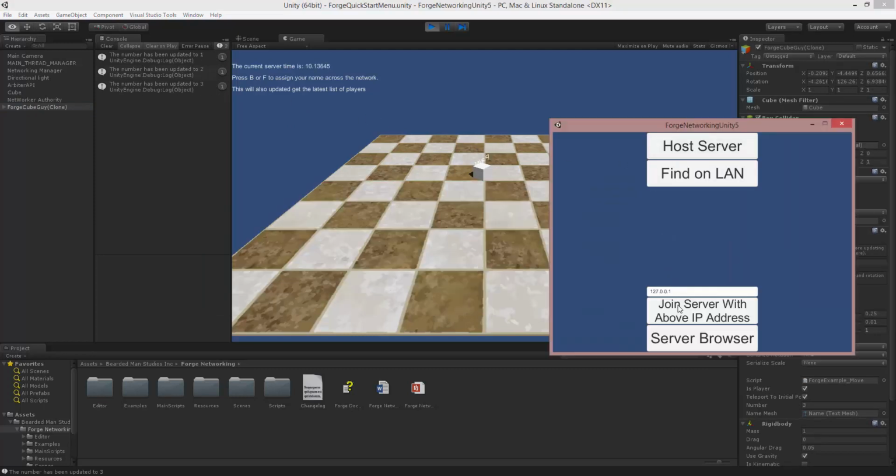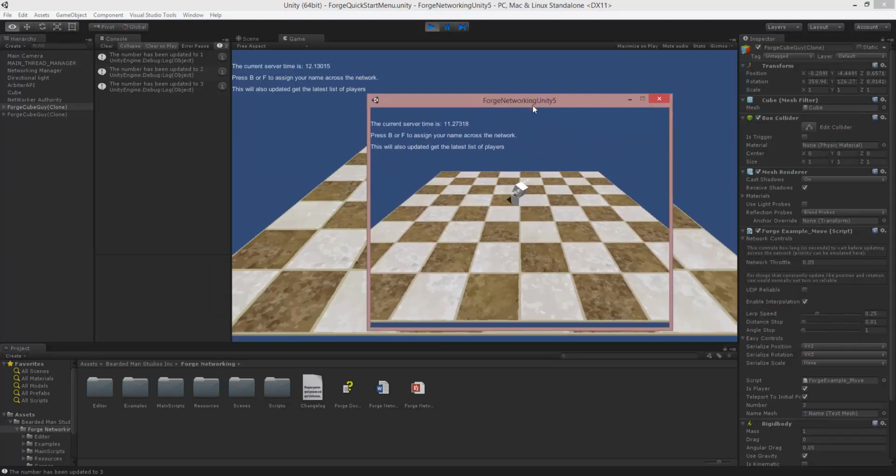I'm going to go over here and say join. Now the second one has come in, so when I press spacebar, it should say 1 for that one. So I'm going to press spacebar, and you'll see 0, because it is actually firing the function before it has been updated. So I'll fix that whenever we send this out. I'm sending it out tonight. So if I press spacebar, you'll see that it continues to count up. So we have 0, 1, 2, 3, 4, 5, 6 being sent across the network from the client to the server. And that's all we need to do to serialize the variables.